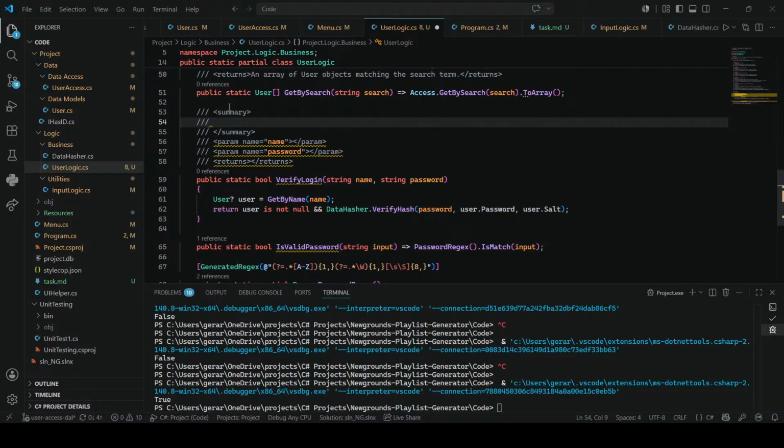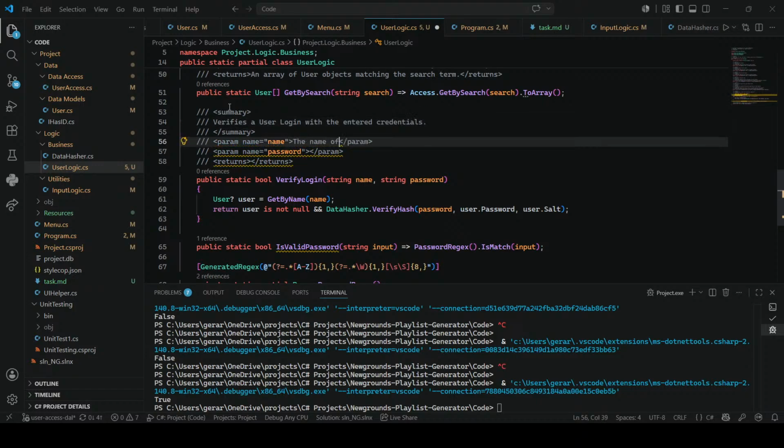Then this verifies a user login with the entered credentials.